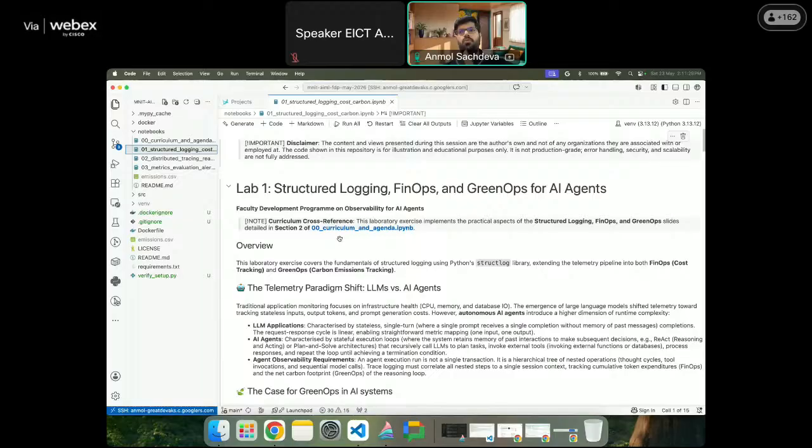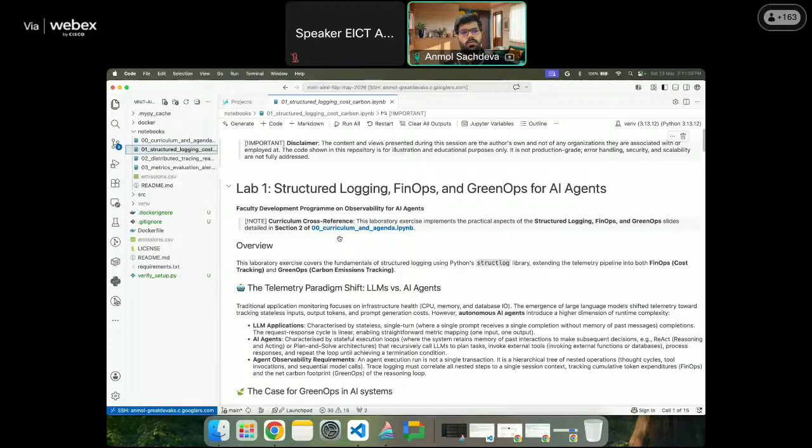Then coming down to how much of carbon emissions your agents are essentially producing, because emissions are not really related to the training loop. Many people think that when we are training the AI ML models, then that is where the actual carbon costs increase, the footprint increases. That's not really true. Inference is a pretty hefty space when we talk about the carbon emissions, and hence we have to think about the carbon footprint and the FinOps aspects as well.